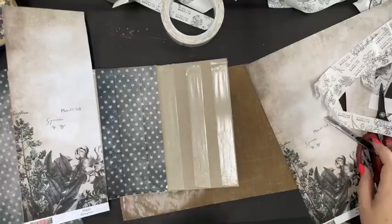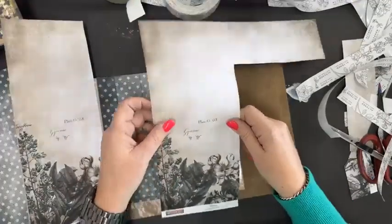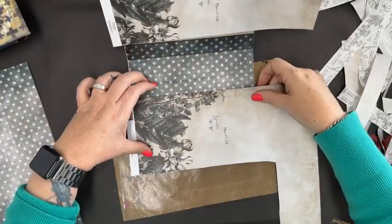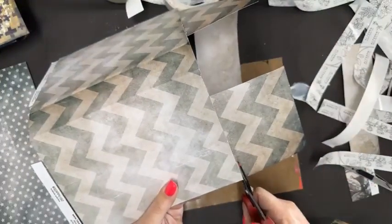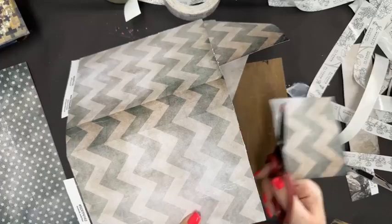What's the FedEx guy got, I wonder? Okay, just need to turn this way. Because, there we go. Rightio. Turn it over, trim it off. So this is just the flip side of that piece of paper. And I'm going to just fix up my edges in a moment. And I'm going to add some embellishments to the front cover here.